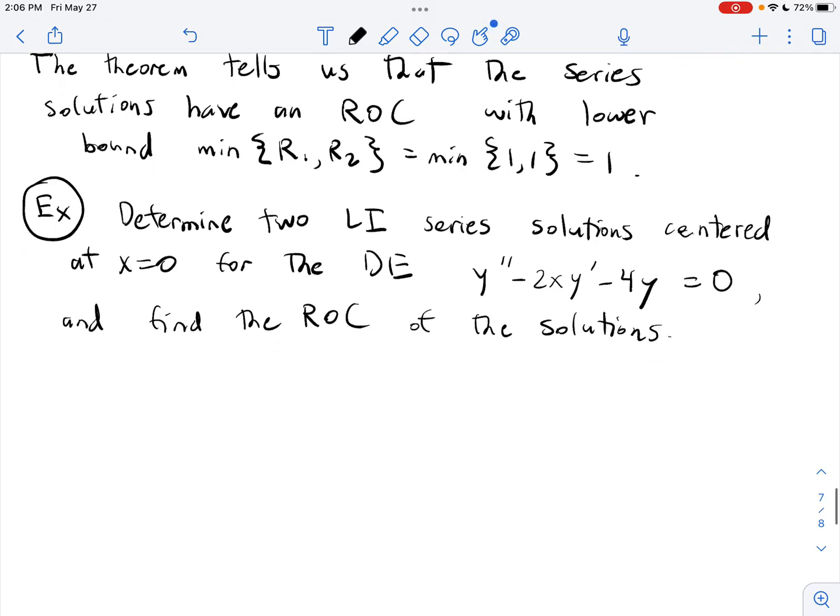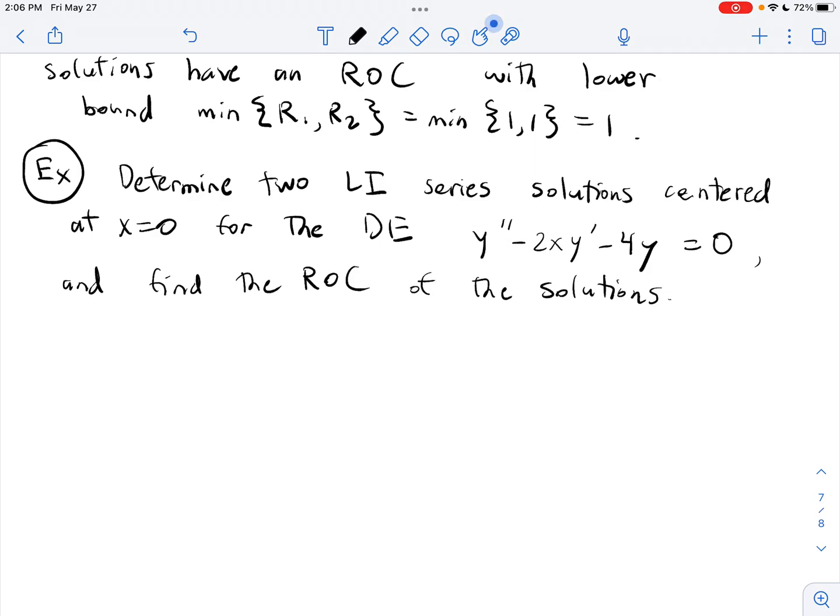There is something important to note about this example. Even though this differential equation might look simple, we actually don't have any other way of solving it with everything we've learned in this course so far. There are not constant coefficients. It's not Cauchy-Euler. It's not missing one of the variables. There are no tricks that we know previously to solve it. We can only do this using what we just learned, which is a series.